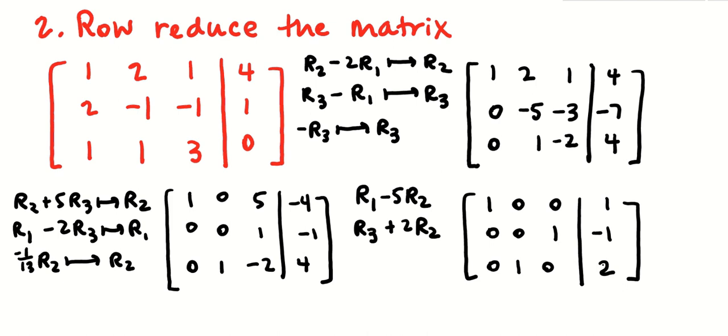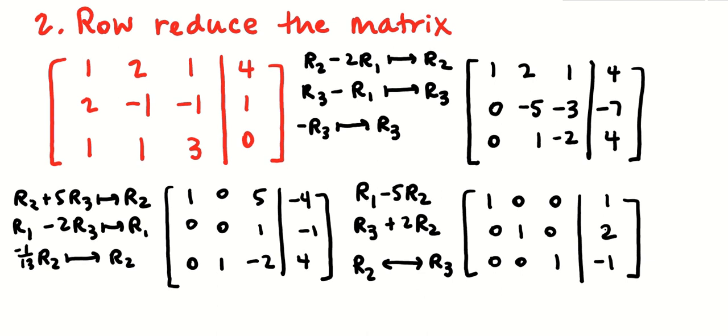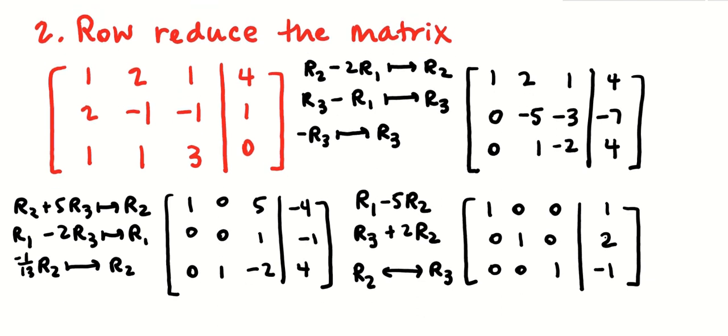But back in the fine print of the definition of echelon form, it said that the first non-zero entry in a given row has to be to the right of non-zero entries in previous rows. So we're going to swap rows. And now I will have a matrix that is in reduced echelon form. Oops, I need a pen.